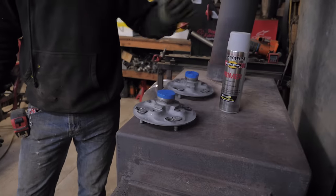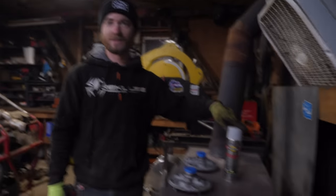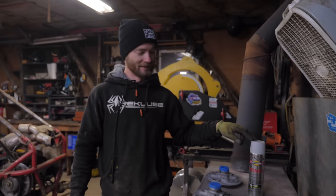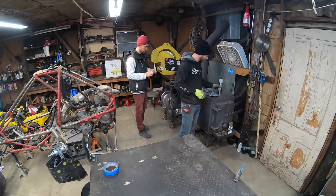So first step, you have to warm up the metal to make sure it's going to stick, and the paint, because it's cold in here. The trick is don't leave it on there too long. I've seen what happens when that happens and you end up with a paint bomb.